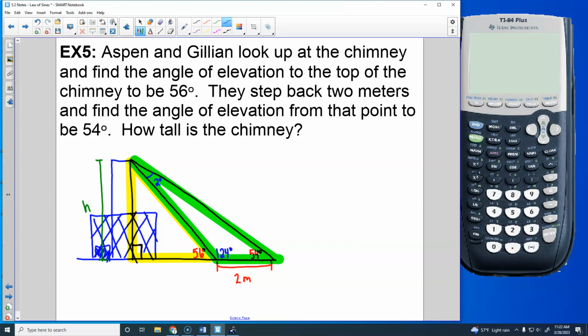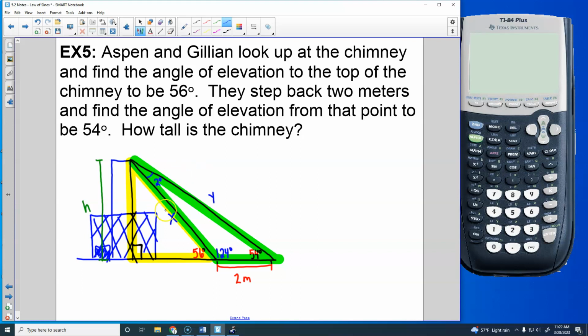So then we have all of the angles of this triangle, and we know one of the sides of this triangle, so we could find any of the sides that we want to. So you have options here on which side you want to find. You could find this side right here, which I'm going to call X, or you could find this side right here, which I'm going to call Y. It does not matter. You can find either one, but you only need to find one of them.